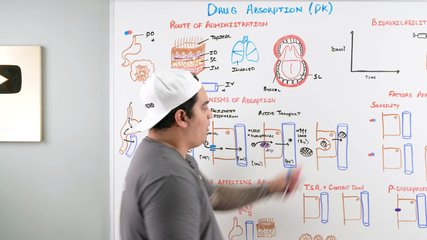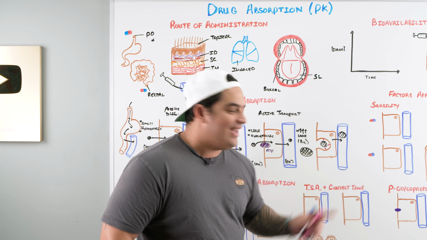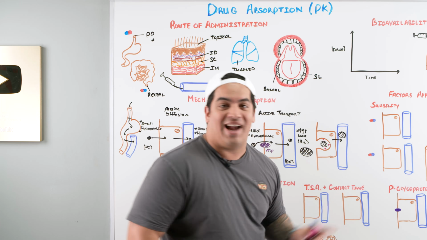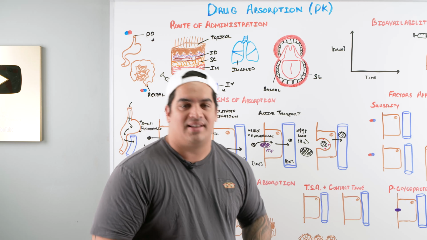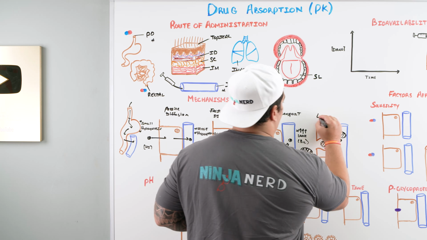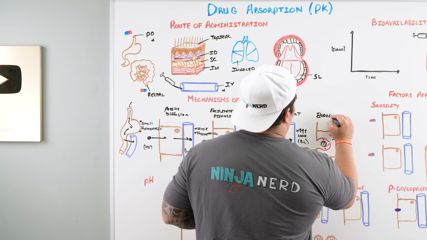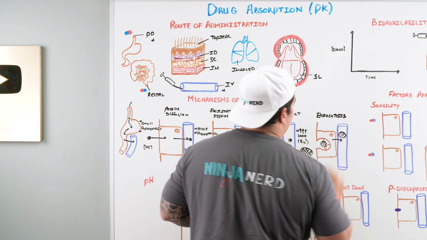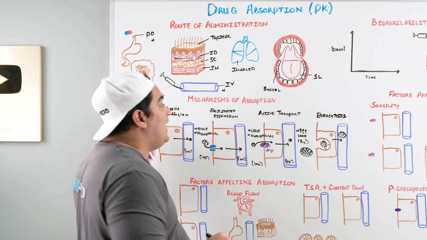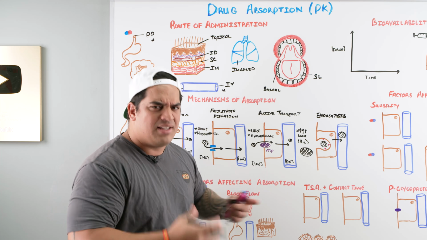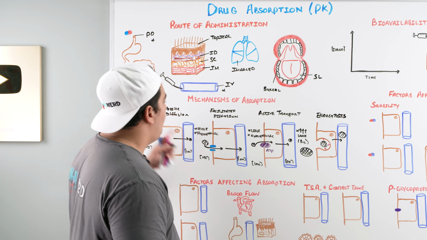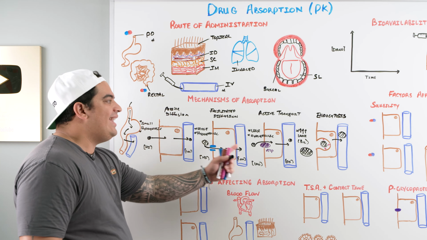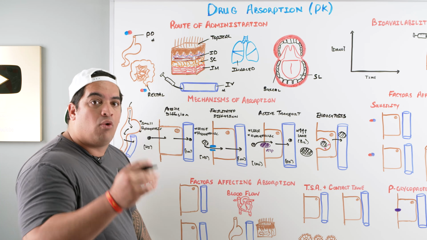What is this process by which I take this large drug into the actual cell via an invagination process? It's called endocytosis. So the mechanisms by which we transport drugs across cell membranes, specifically via a PO route, as the best example, can move across the cell membrane to get into the bloodstream based upon 4 mechanisms.